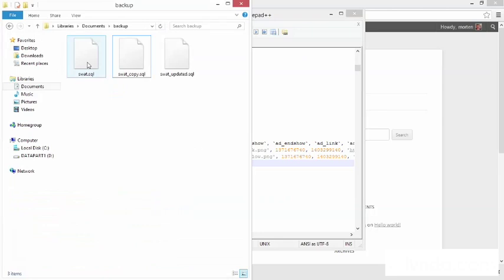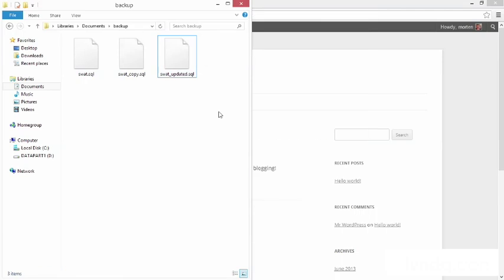And now I should have the original exported file, my copy of the exported file, and the updated file that has these new entries in it. If everything went correct here, I should now be able to import this SWOT updated file into my new host. With the rewritten, exported database from the original site, it's time to import that database into the new site on the web.